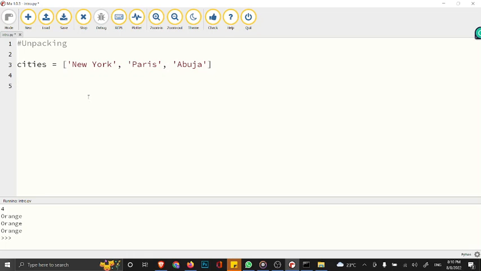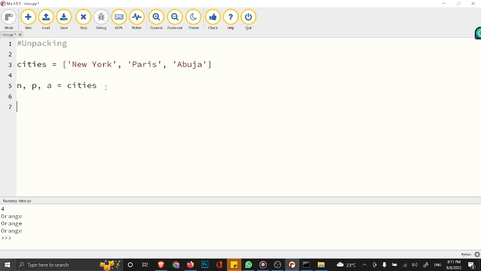So if we come and we say n, comma, p, comma, a is equal to cities, this is how you unpack. Now we assign each of these variables to be equal to the items inside the variable cities.